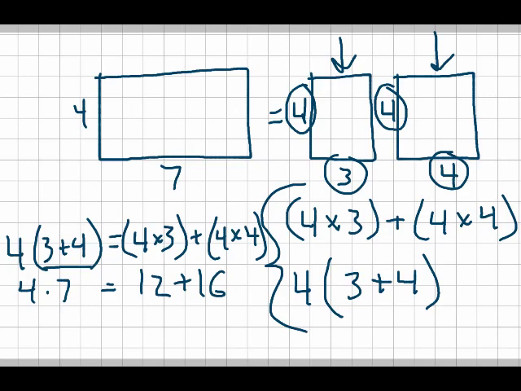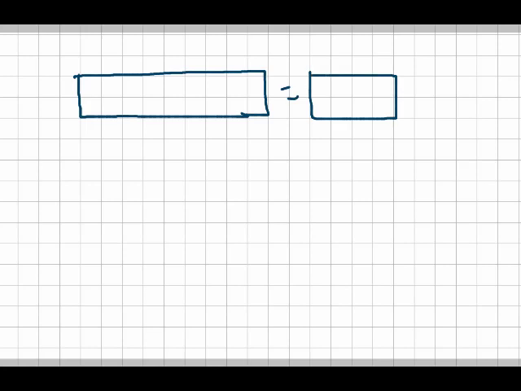Let's just look at one more quick geometric example here. Let's save myself a little writing. Let's do a 2 by 5 again here. No, I take that back. Let's do a 2 by 9. 4, 5, 8, 9. And what I can do is break it up into a 2 by 4 and a 2 by 5.